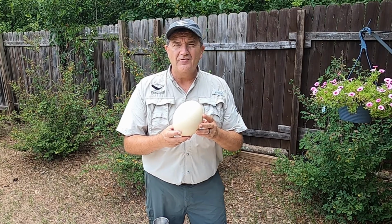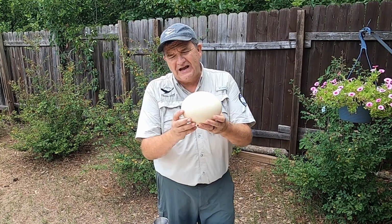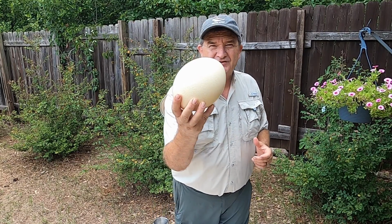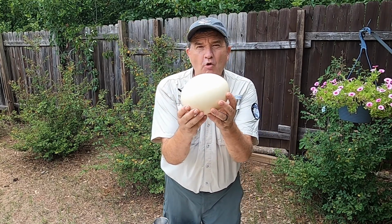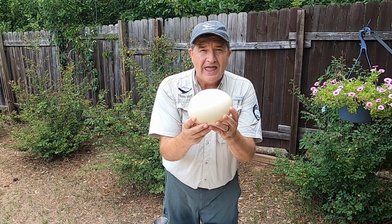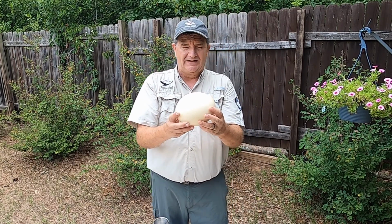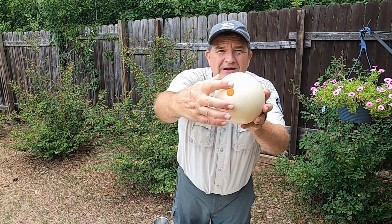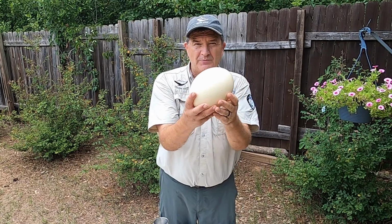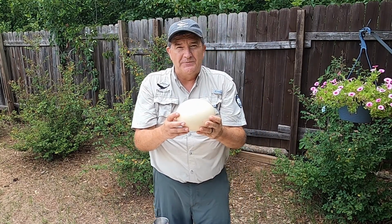Glenn here with Falcon Quest, Birds of Prey. I'm holding an authentic ostrich egg, and I want to talk to you a little bit today about the ostrich egg and how totally awesome these eggs are, the birds, and what the Aboriginal people in Africa did with these wonderful eggs. You can see here at the bottom where they put a hole in the egg to get the contents out so it could be preserved. But the ostrich egg, let's talk about it for a little bit.